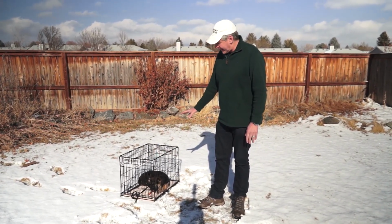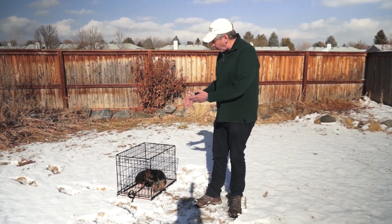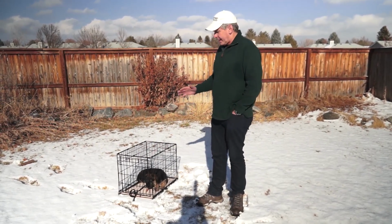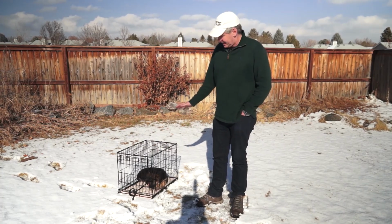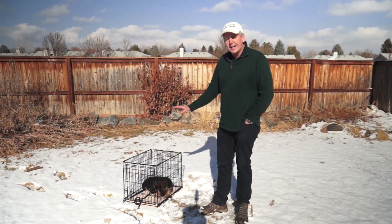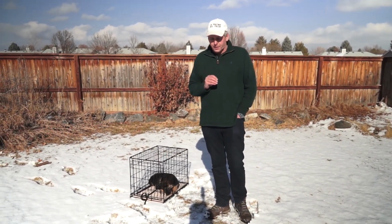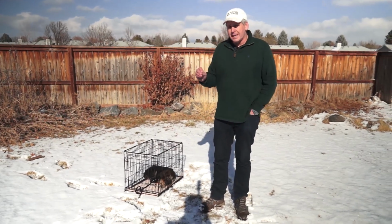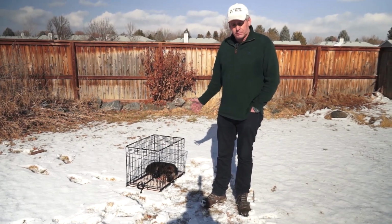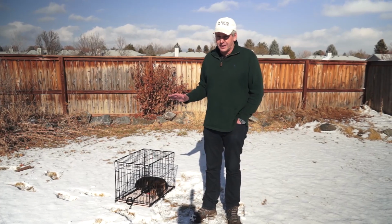She's already doing fantastic. We've only had her for 2 full days, and look at her. She's just a well-behaved little pup, and she loves it in her kennel. She's not barking in there. We're not having a problem. She sleeps in the kennel at night, and that's the perfect place for your little puppy to have their little house where they can feel comfortable inside. Now, always remember that dogs are a pack animal. You must be the leader of the pack in order for this dog to want to train with you, right? Otherwise, if the dog's leading you, it's training you. You're not training the dog.